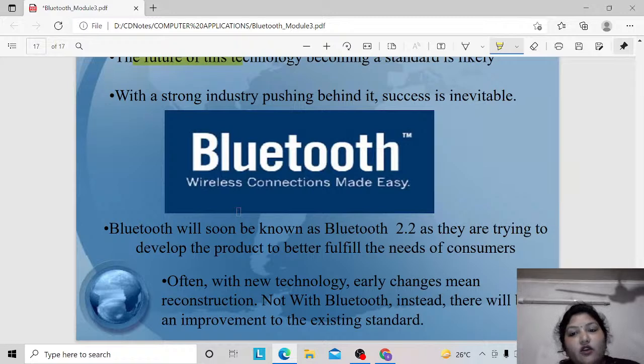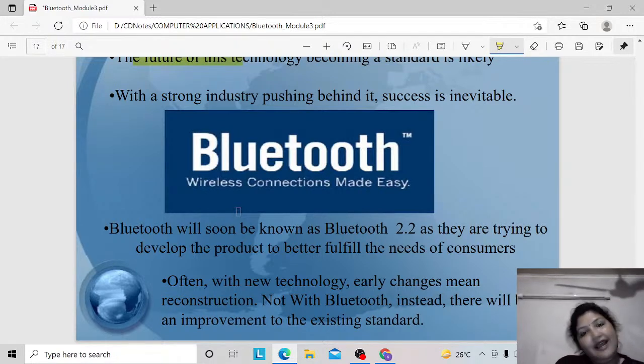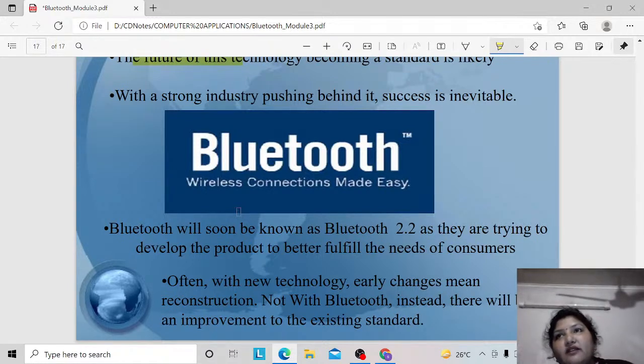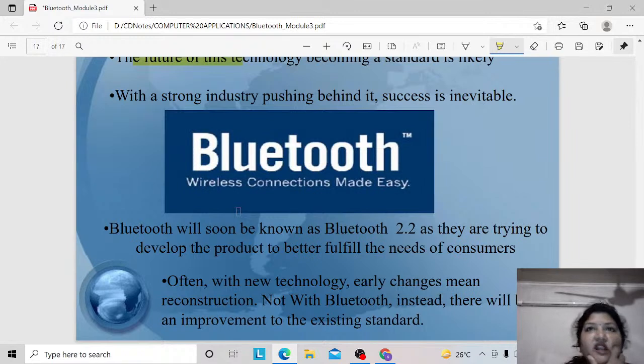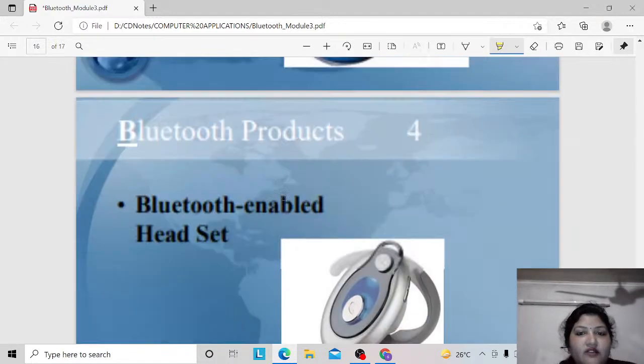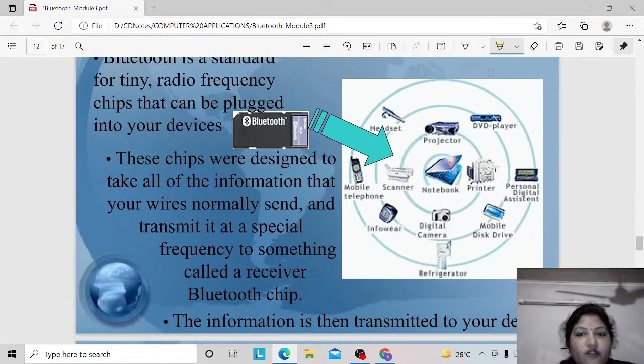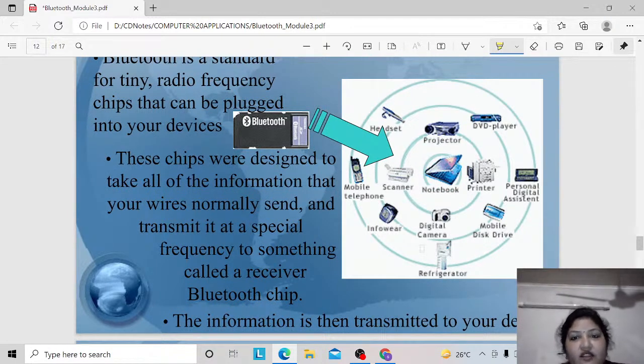So behind any technology we can see that if we want to have more connections, obviously everybody is going to use that. Whenever you purchase any device, you are going to check whether this device is Bluetooth enabled or not, right? Why are you going to check it? Because there are a number of advantages that we have discussed just now for using the devices. So hope you have understood what are the characteristics, what are the features of Bluetooth devices. And there are a number of devices, and even today we are using all of them, right? There is nothing like we are not using any one of the devices.